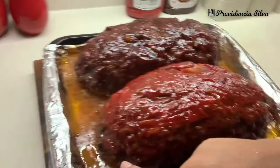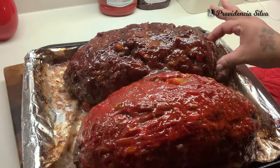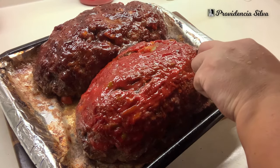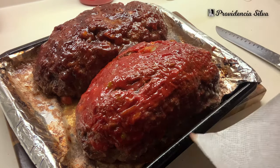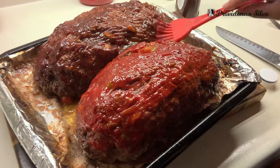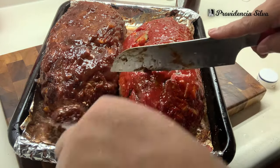It's been around 40 minutes and you can see all of that juice. I went over to the sink and drained most of it out. I'm cutting a piece for my son — just the edge, because the edges always cook quickly when you make meatloaf; the center still needs a little more time. So I'm adding more ketchup and more barbecue sauce — repeat this step and put it back in the oven. My kids cannot patiently wait for dinner to be completely done; they're always coming in the kitchen getting samples.